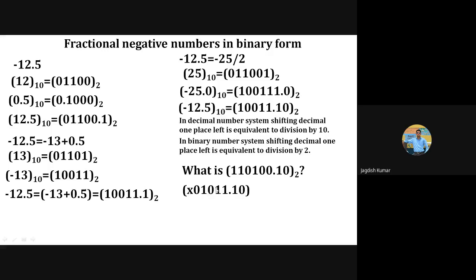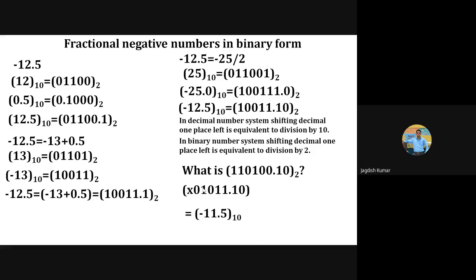And what is this number equal to? Minus already came from the sign bit, and this number gives you 0.5 after the decimal point, which is 1 by 2, 2 raised to the power minus 1, correct? And this will be 1 plus 2, which is 3, plus 8. So this is minus 11.5. Is this clear? Okay, fine, Jyoti, it's okay now. Is this clear to everyone? Or is there any doubt further? Okay, I assume it is clear to everyone.